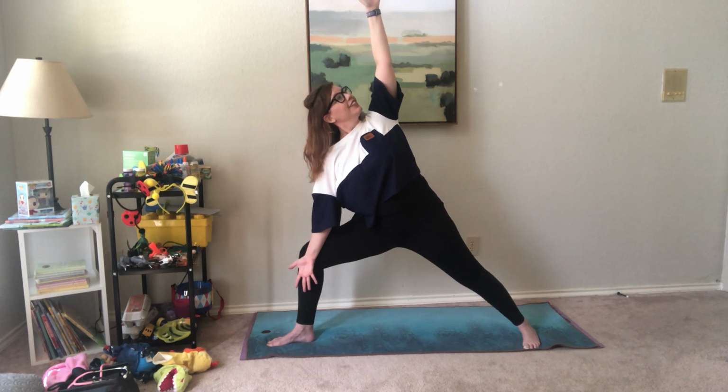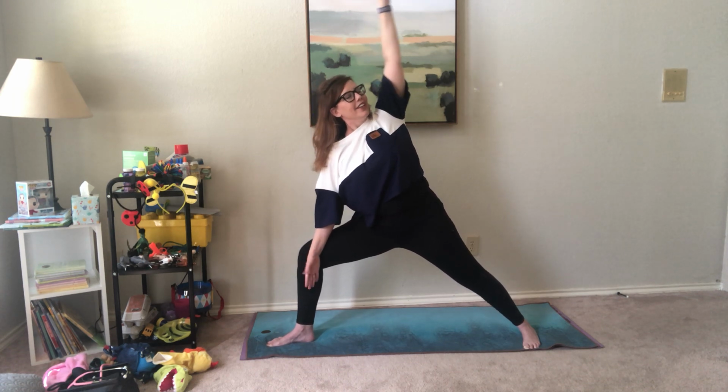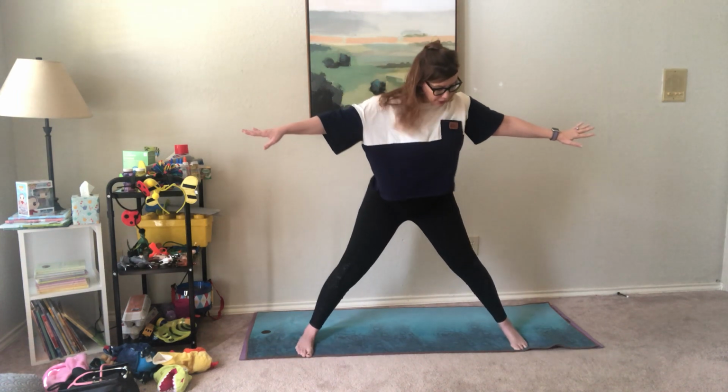Hold 5, 4, 3, 2, 1. Let's come back up. We're going to straighten that front leg for just a moment. And then take your heels in, toes out.